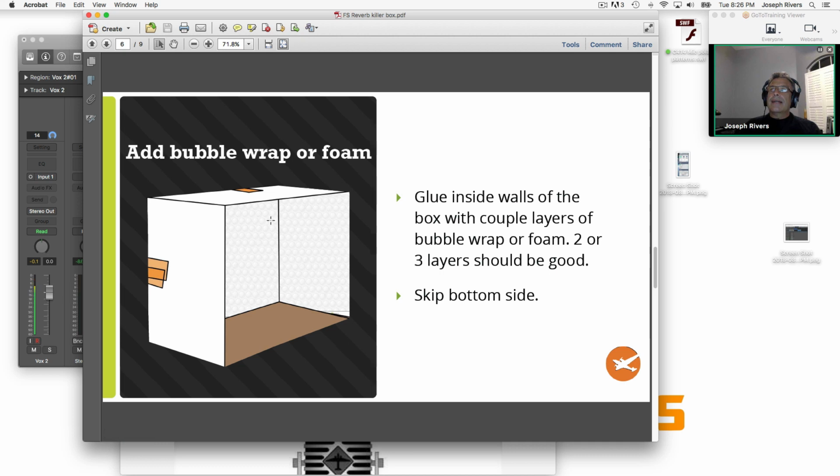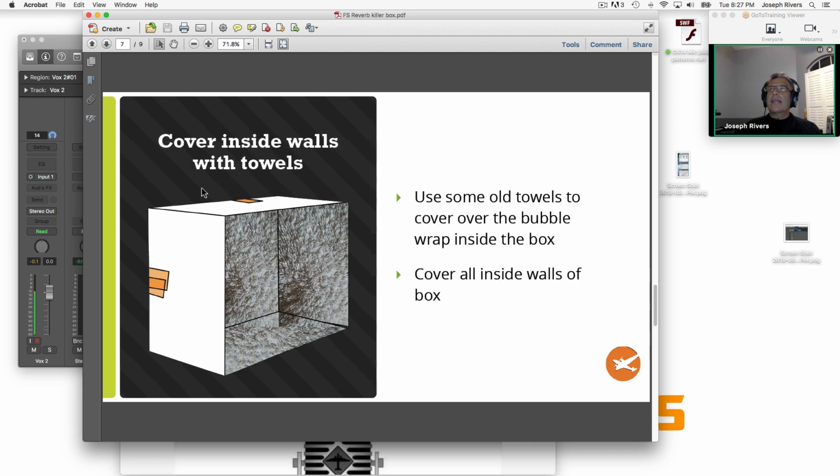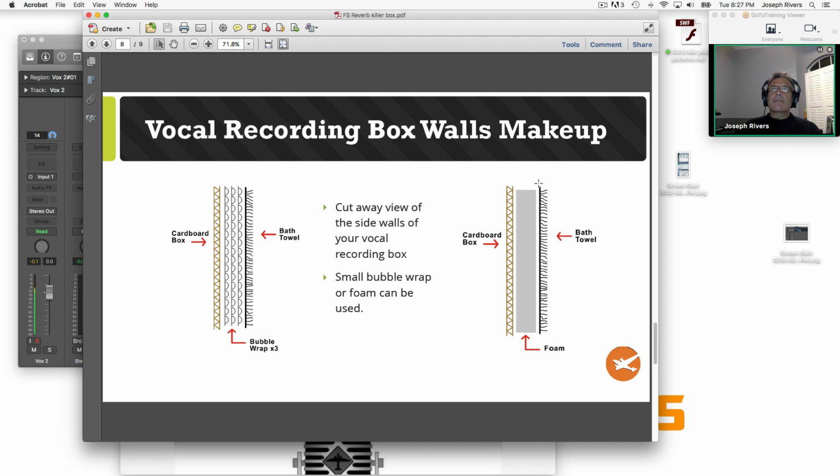And on the inside, I told them you could get the bubble wrap that's in some of these packages, or you could use foam. If you get foam, it's even better, easier to work with. Wrap basically the top side, all 3 insides. The bottom, I leave without it, only because the microphone stand is going to sit on there. Then afterwards, I grab a bathroom towel, put it inside, all the sides, grab my microphone. So basically this is what's happening: you have cardboard, you have the foam, then you have your bath towel.